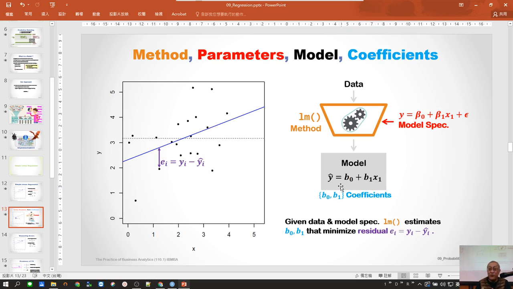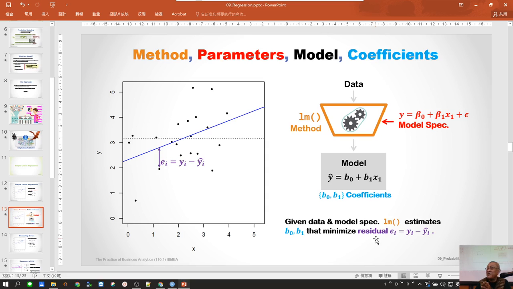Because you already know that x and y have this relationship. What you do not know is the value of b0 and b1, isn't it? So what this method does for you is, given the data and model spec, LM would estimate the b0 and b1 that minimize the residual.